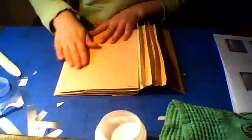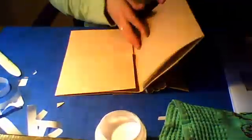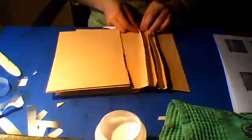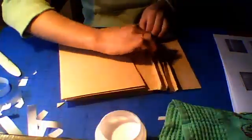See, the pocket is closed, and then you have the flap. That's up to you. You can put the flap on one side or on the other side. I want to have it on the other side, on the back side. Okay, and then you just repeat this over and over again until you come to the end. And that's what I'm going to do right now.